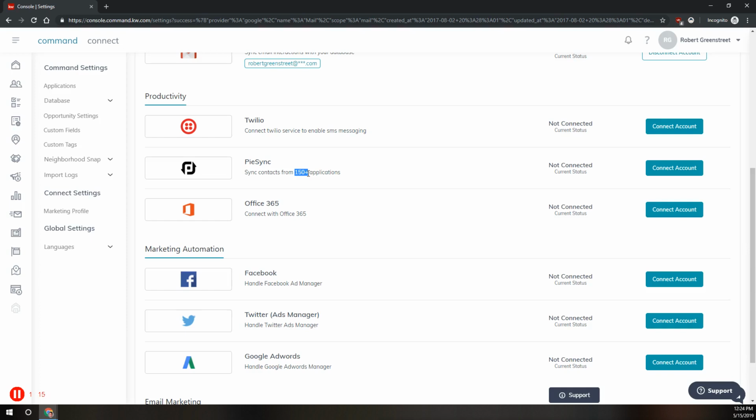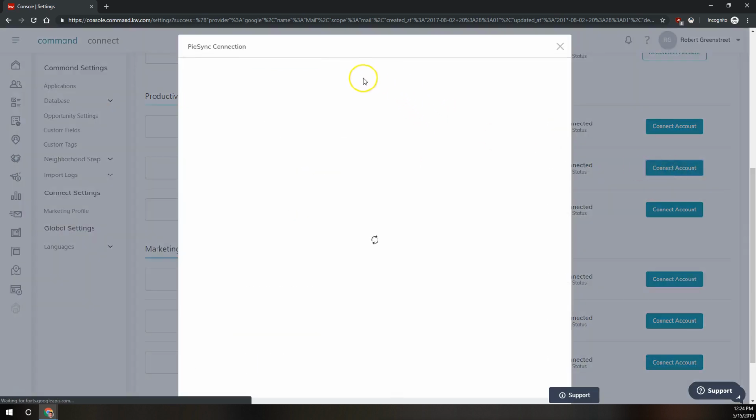Before we get too much further into that, I do want to let you know, as of, I think it was 2 months ago, as of March 18th, this is no longer a 100% free thing. There's one free connection you can use, but anything after that you would need to pay for. So the way that it works is, let's click on Connect Account over here, and it'll read it out to you right here.